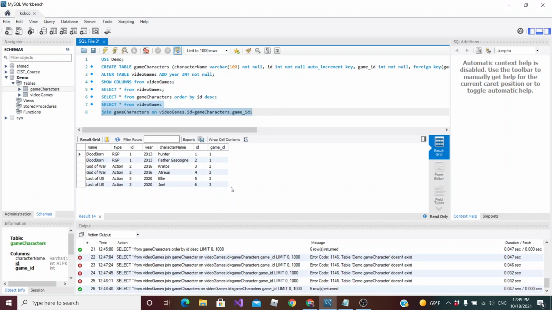Now, this is not everything in MySQL. This is just to give you an idea about how you navigate through it. This is not a MySQL course, so I'm not going to judge you based on your knowledge of databases, but it's a really good idea to have that type of knowledge.